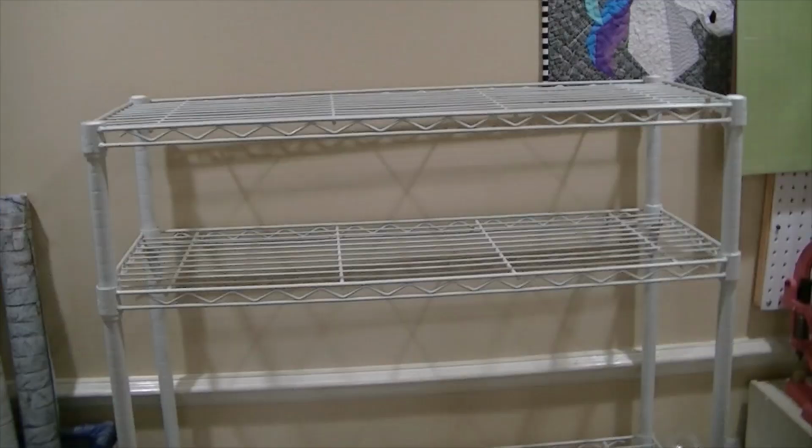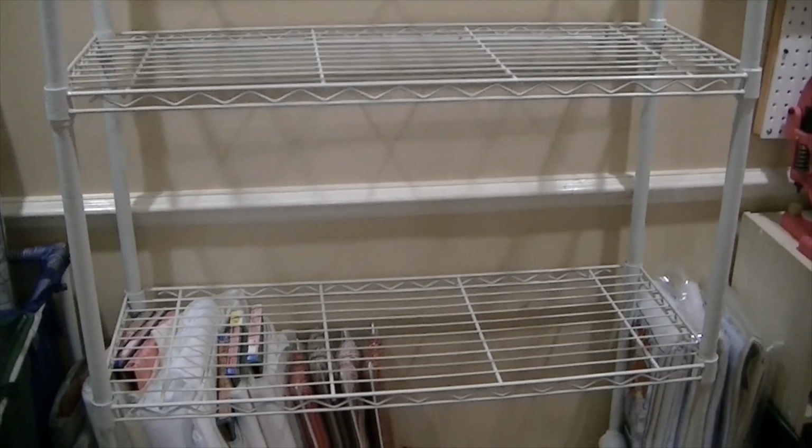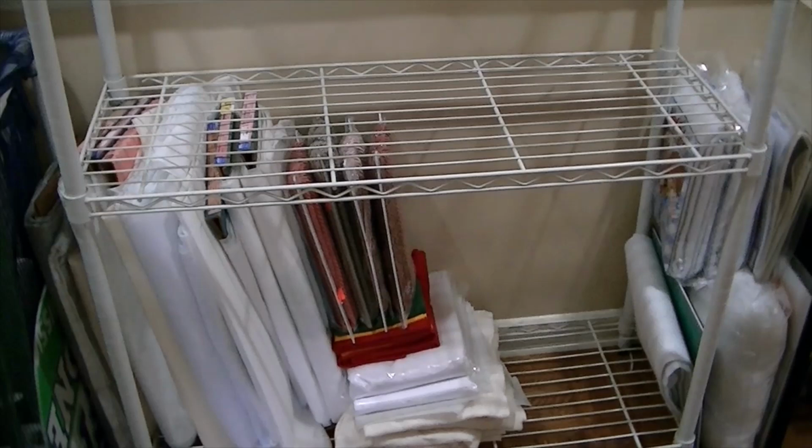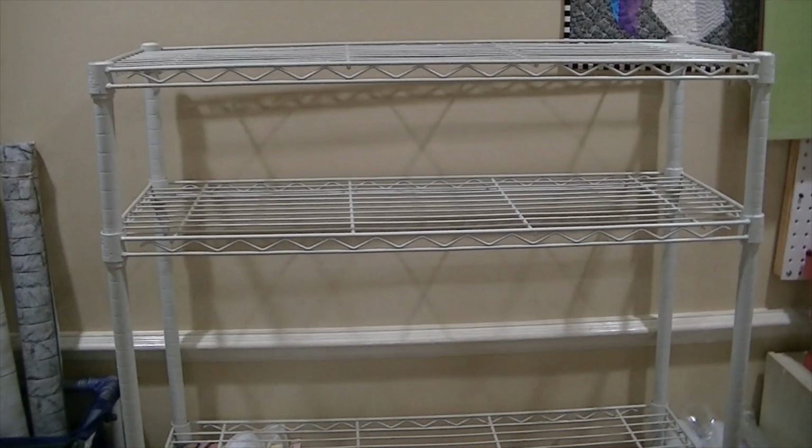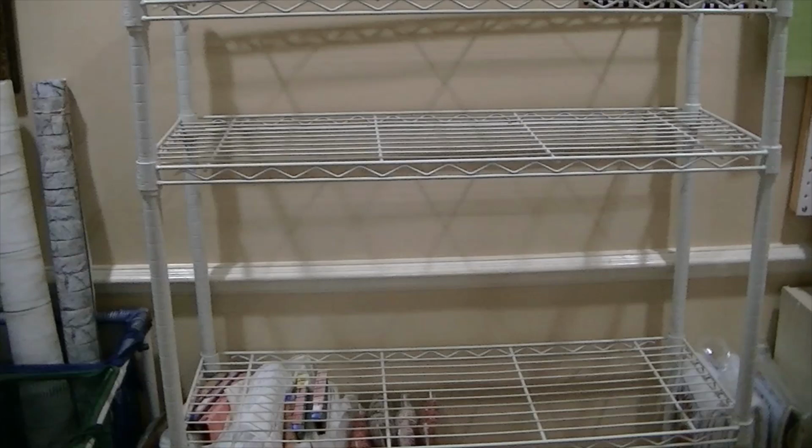Now that I have this shelf cleaned off that you saw earlier in a previous video, there I have all my interfacings and stabilizers organized. So I have those three shelves empty. So I am going to move my garment fabric to these shelves. And I will have an update on that when I get it finished.